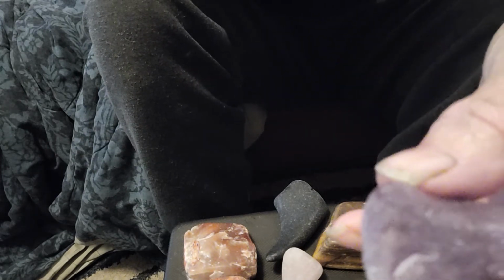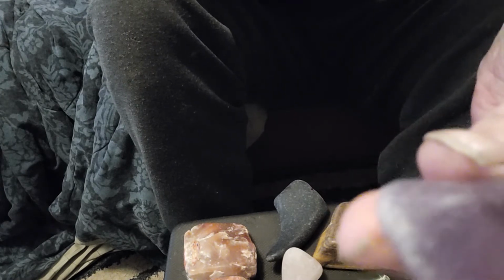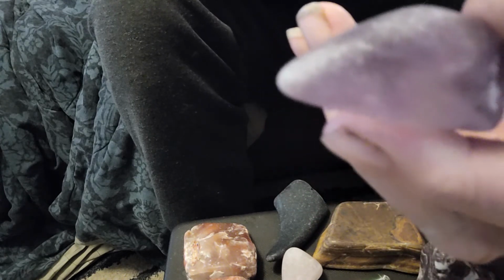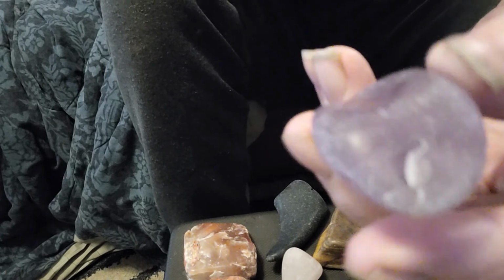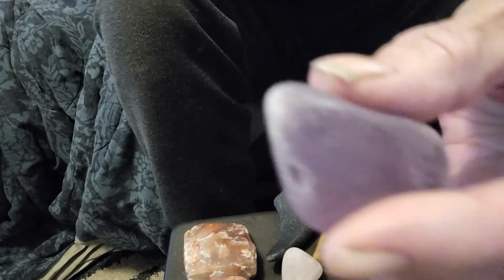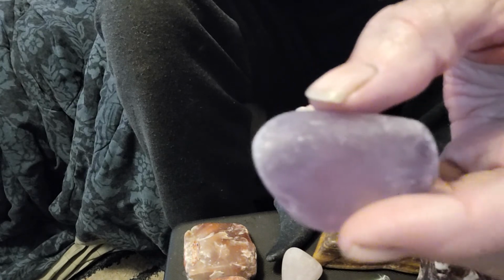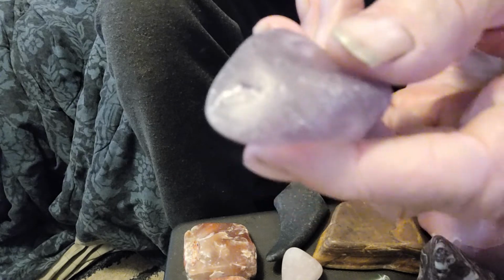Another, it's just kind of a quartzy looking stone. Nothing spectacular about it or anything. Looking at the picture, it looks almost purplish, which makes it kind of amethysty looking. That probably is a piece of amethyst right there. Gives it that purplish look to it. You see it better in the camera than you can in person looking at it. You really see the purple in the camera view.